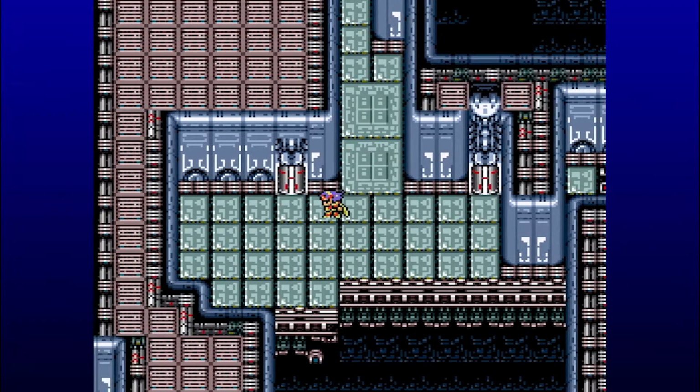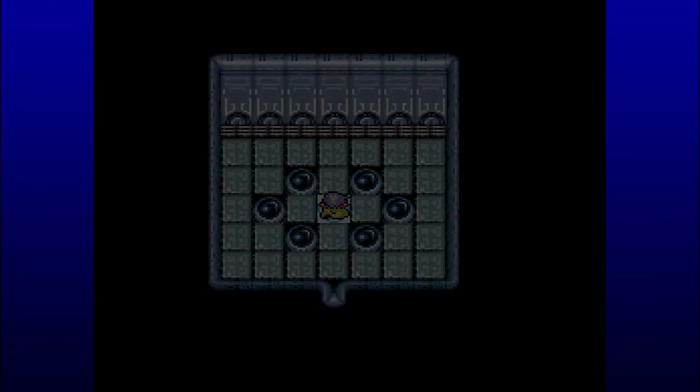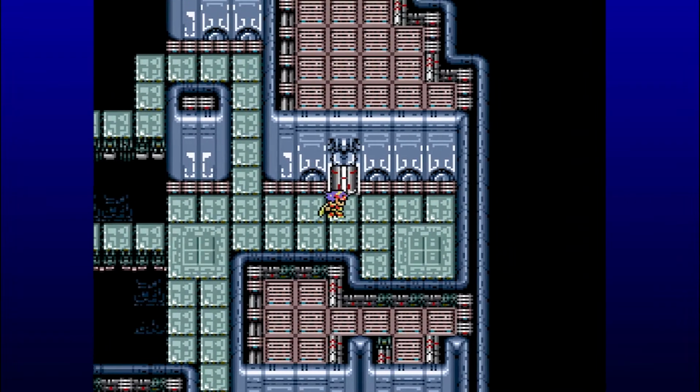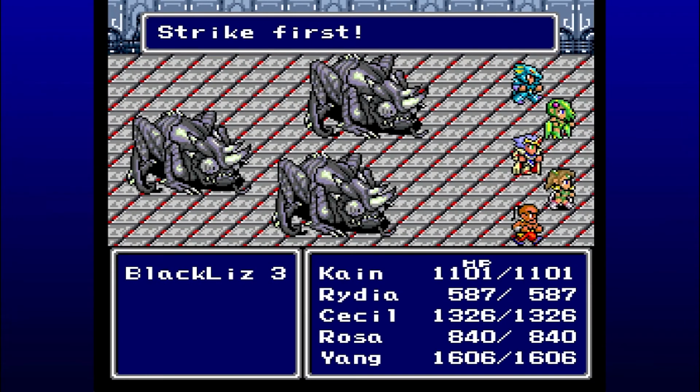Is it this way we need to go? Possibly? There's a lot of doors in this place, it would seem. Ooh, save point. Okay, that's a good sign. I have a whole way around here. And in here. This is gonna be monsters. I already can tell.